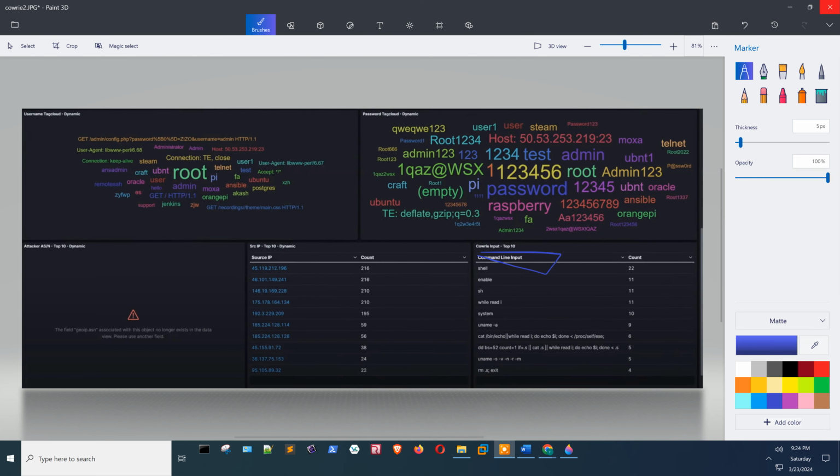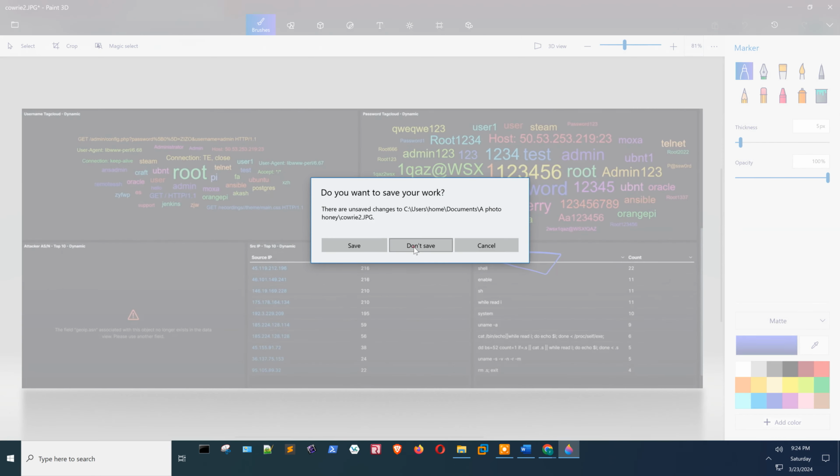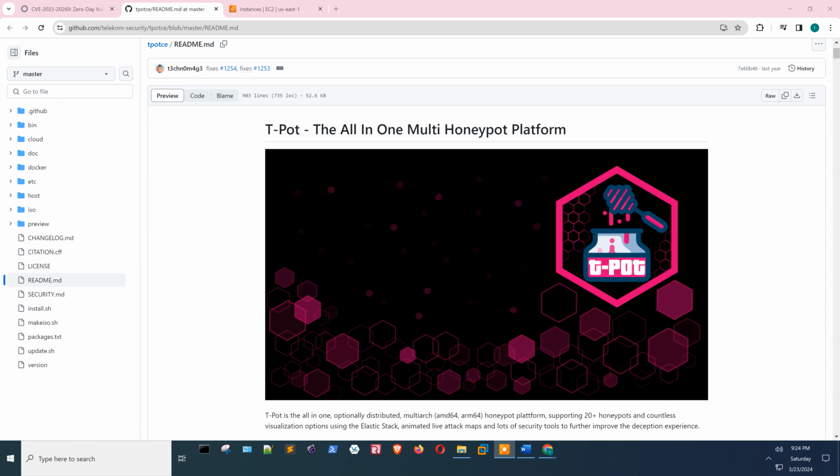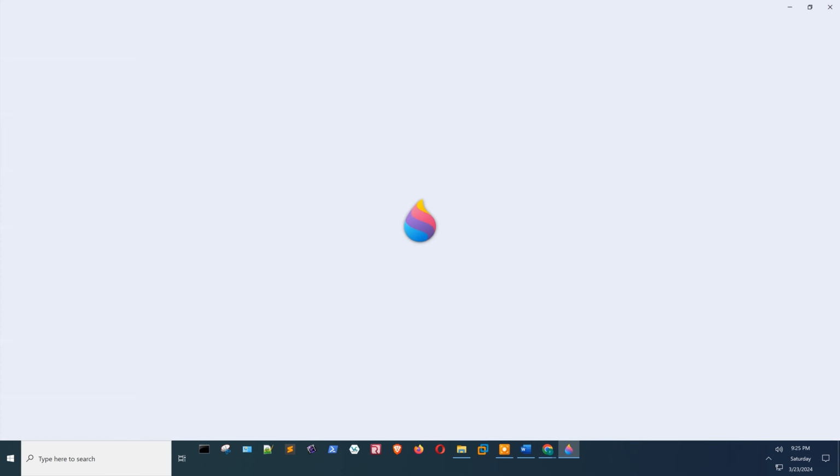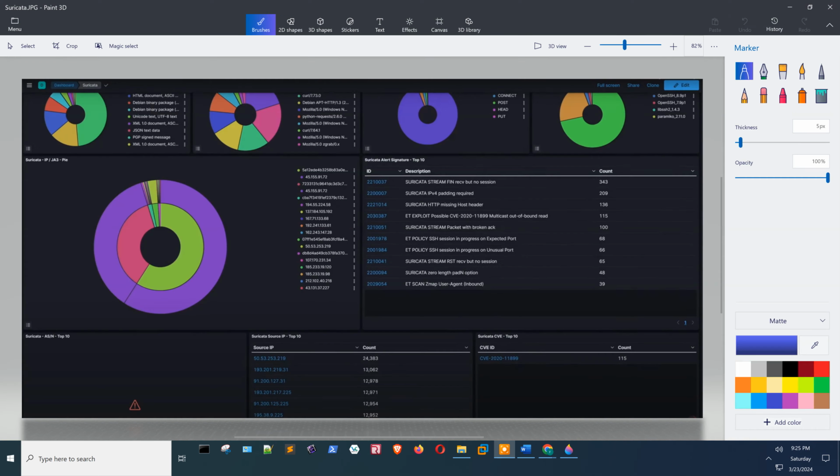Then last but not least, we'll have a look at Suricata. Very similar to Cowrie, you get your pretty histograms. You also see CVEs in here as well.